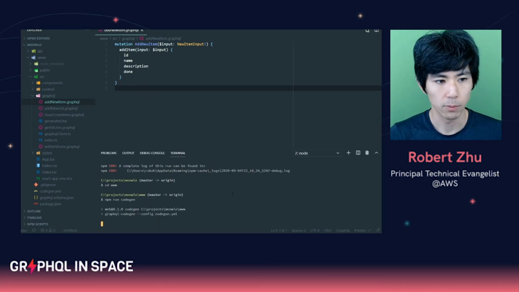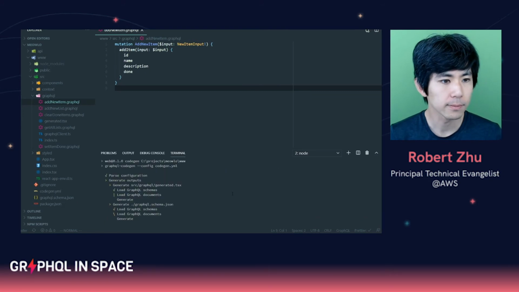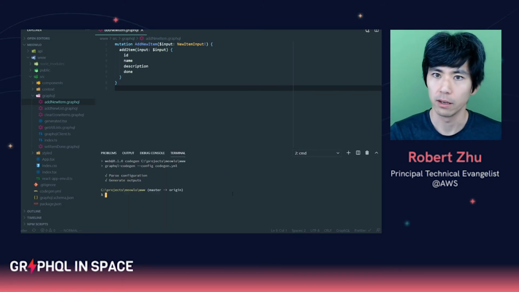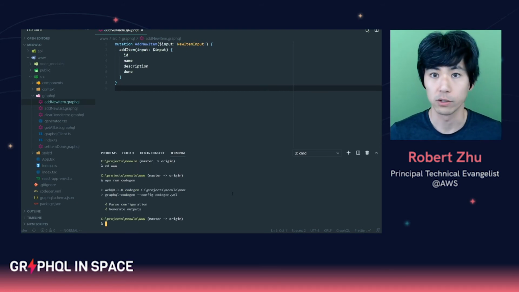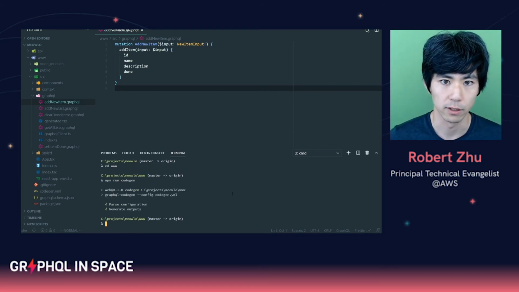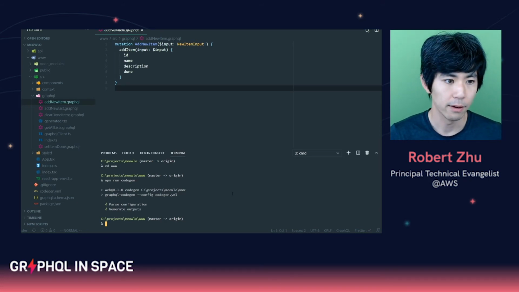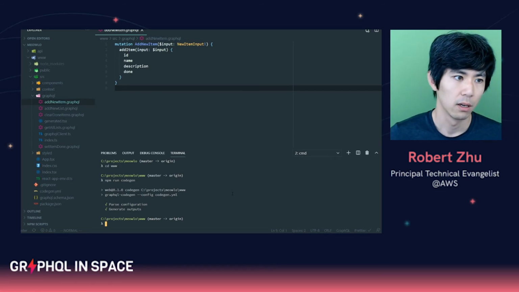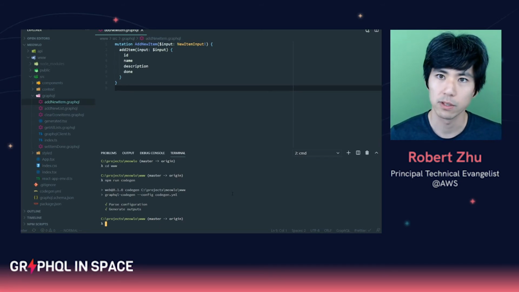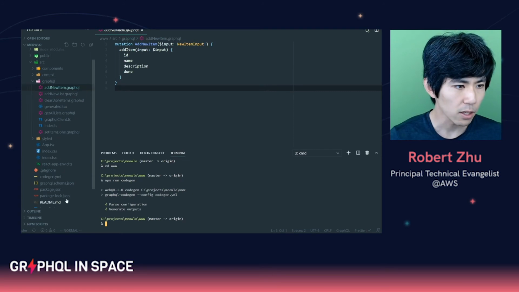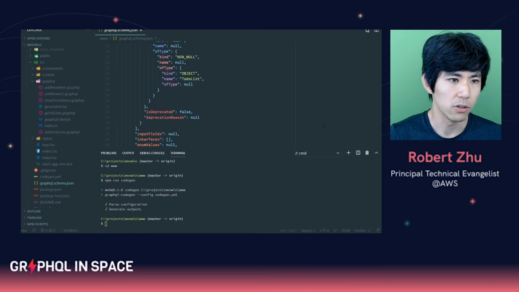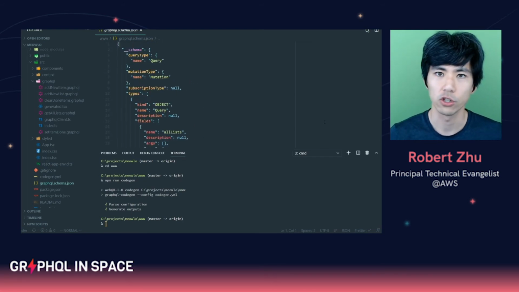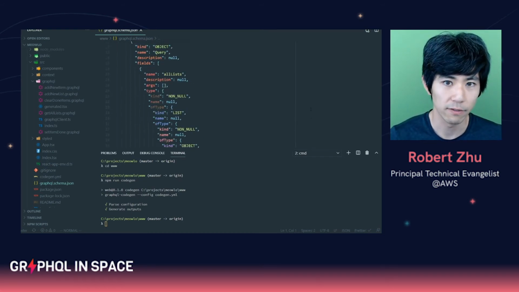So I need to be in www in order to run npm run codegen. And you can see that it's really fast because the server is running on localhost, and I've configured CodeGenerator to talk to the local GraphQL server, pull down that entire schema, and then generate the TypeScript types. So what it's actually doing is two steps. When it pulls down the GraphQL schema, it stores that in this graphql.schema.json file right here. And you can see that this is the JSON representation of the entire GraphQL schema.